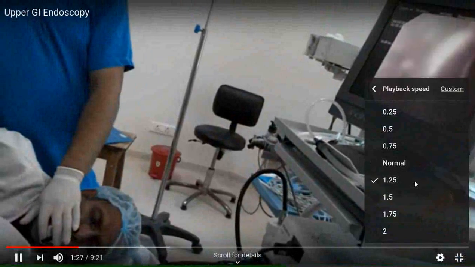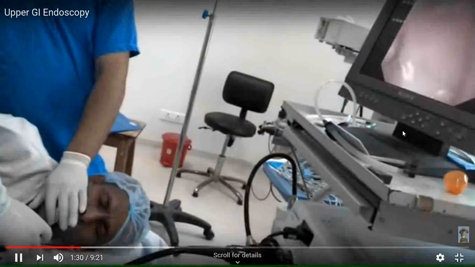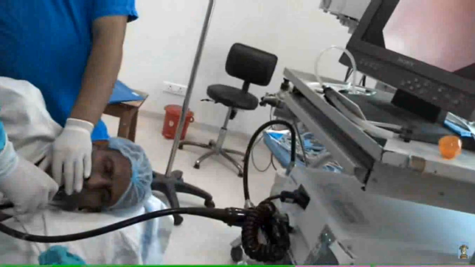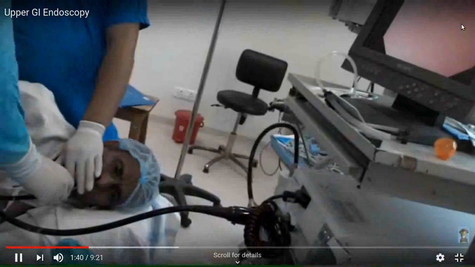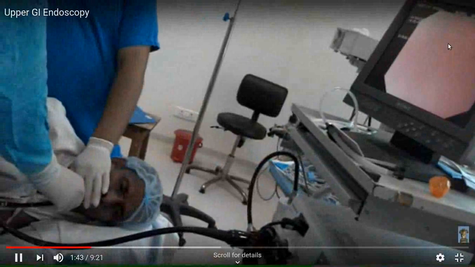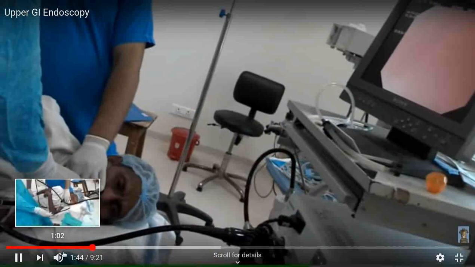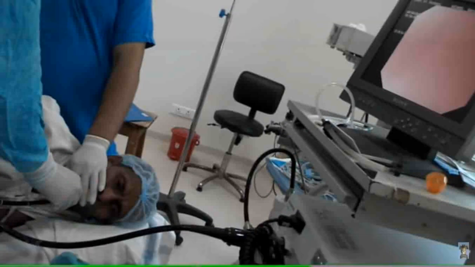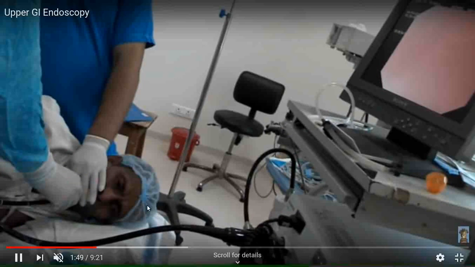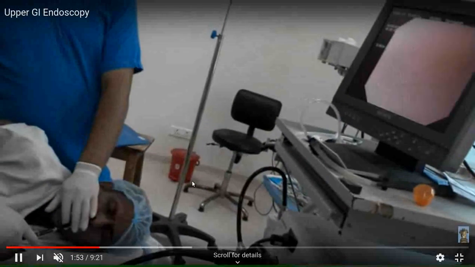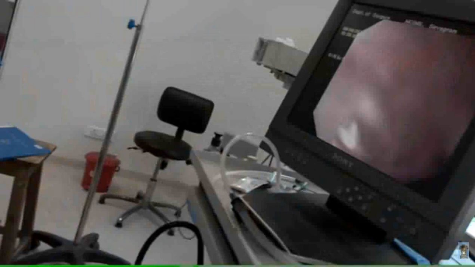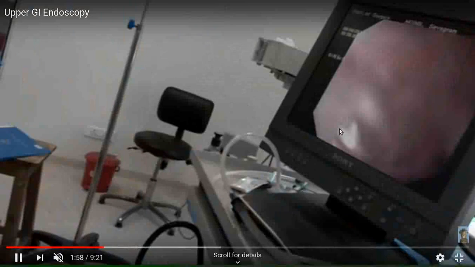You have to observe here, the patient is in left lateral position, and then they will keep a mouthpiece. Through the mouthpiece they will introduce the endoscope. This endoscope has a camera, so whichever portion it is, you can see that on the screen. What is kept here is lignocaine jelly. Lignocaine is a local anesthetic. They can apply it on the tip of the endoscope, because when it passes through your pharynx, you will have a gag, so to control that it is applied.